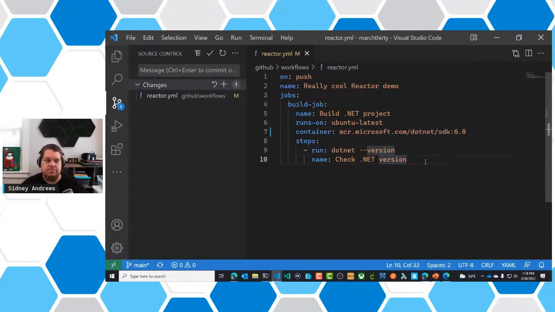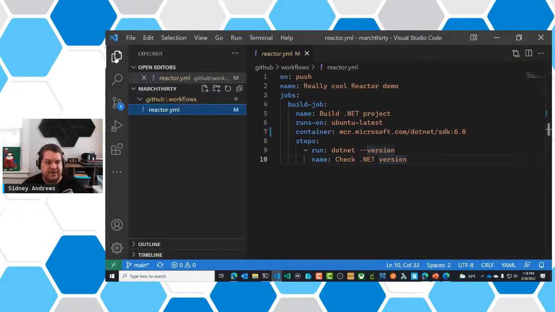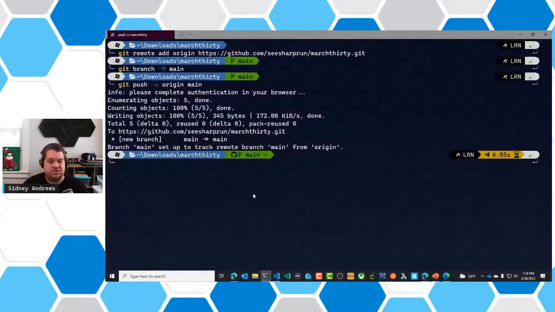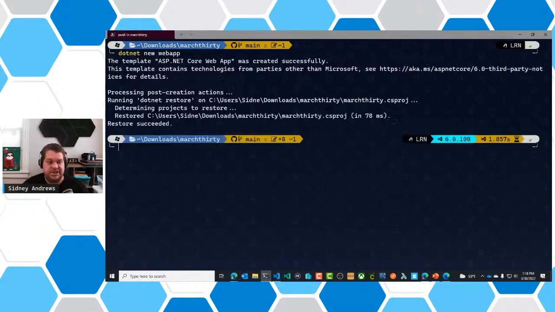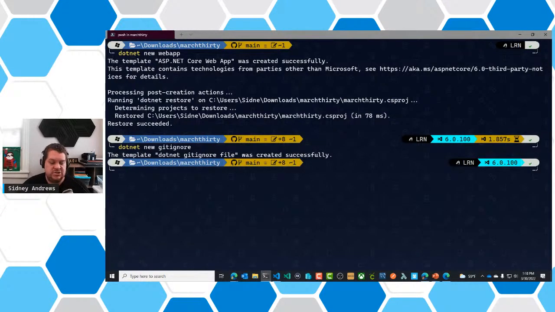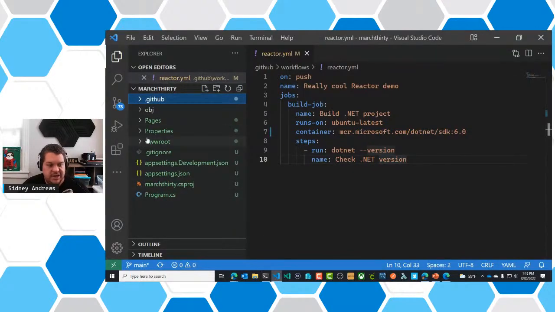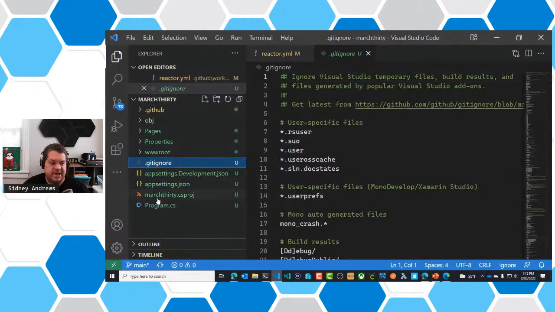Now, let's actually create a project and have a little bit of fun. So we have, I mean, it's not an empty folder. It has a workflow in it, but we don't really have much else other than the workflow. We're going to go to Windows Terminal. I'm going to clear my screen so you can see a little bit more here. And I'm going to create a dotnet new web app. This is just a web application, an ASP.NET Core web app. dotnet new gitignore, because I don't want to accidentally check in some things that I may or may not want into my Git repository. So we created a web application and a gitignore file. Here, you'll see that the gitignore file is created and our web application.